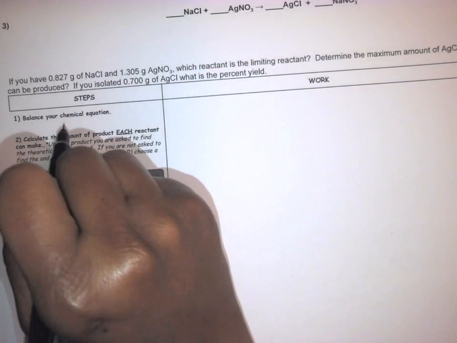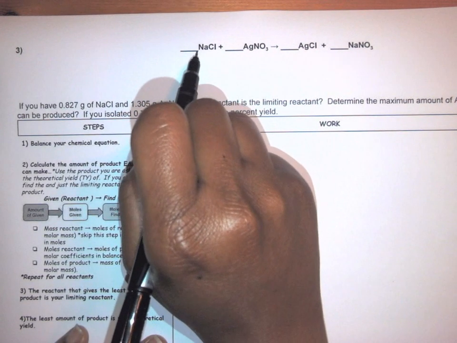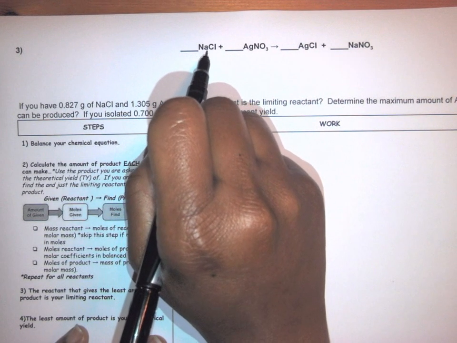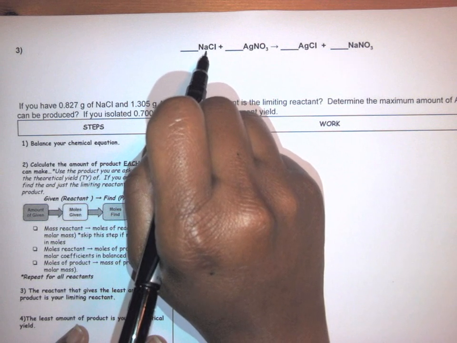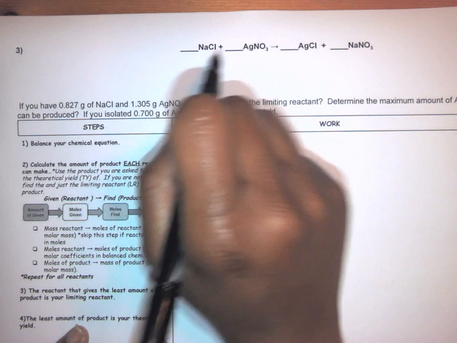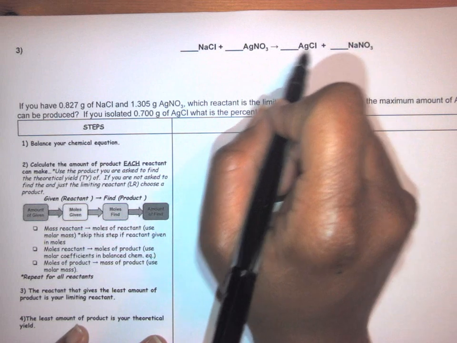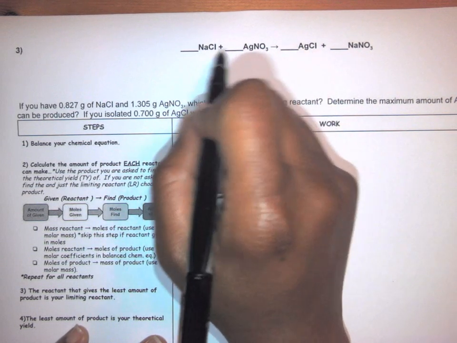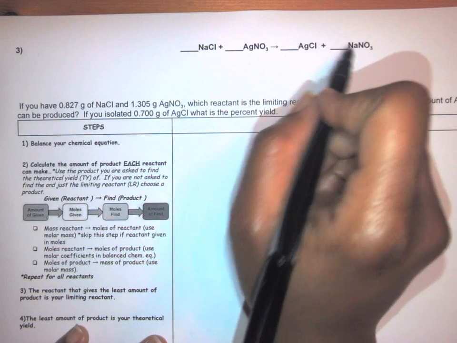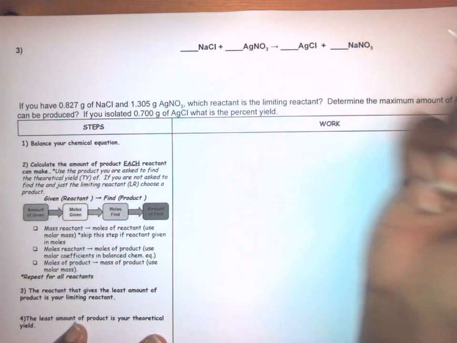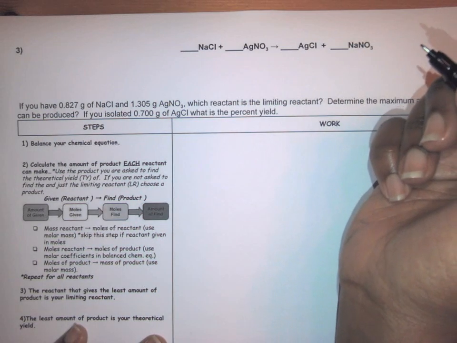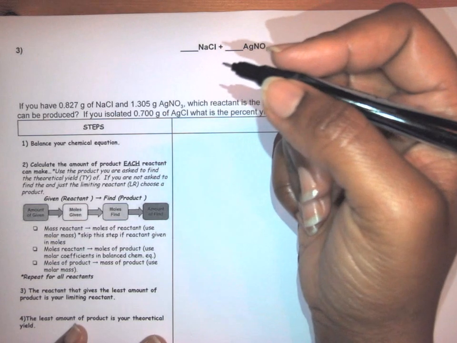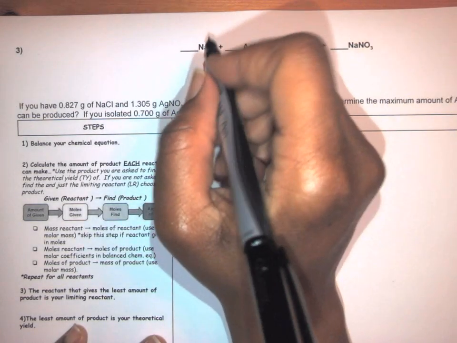Okay, so first step is to balance our chemical equation. So we're going to take a look at this reaction. This is a double displacement reaction. I know it's a double displacement reaction because I have 2 compounds in my reactant and 2 compounds on my product side. And I notice that it's just a switching of partners, right? So sodium goes with nitrate, silver goes with chloride to form the 2 partners. All right, so for double displacement reactions, instead of breaking everything down into elements, what we like to do is we like to break them down by groups.